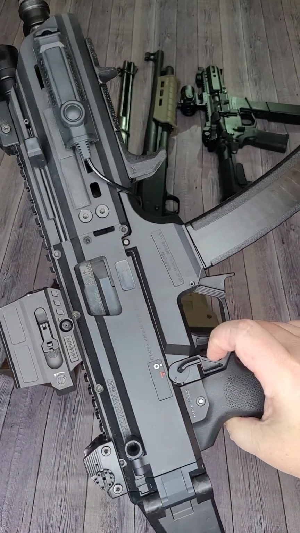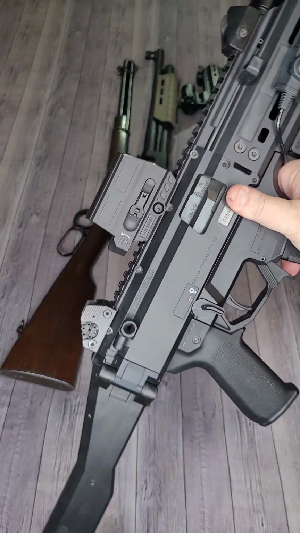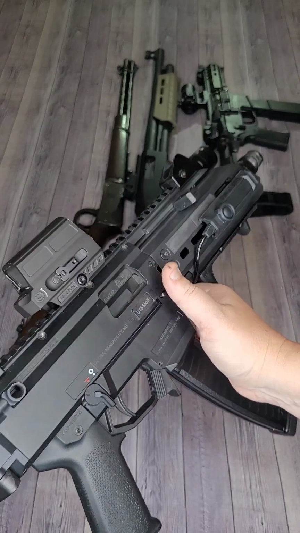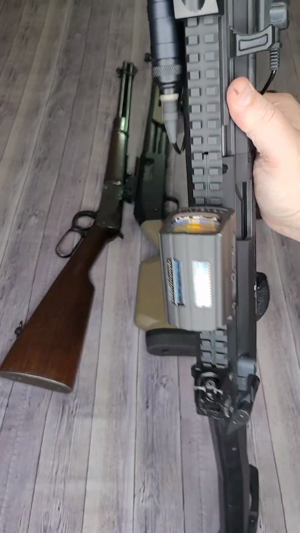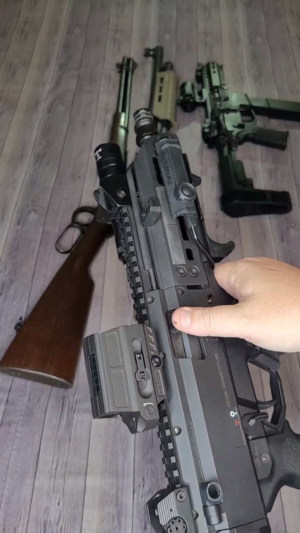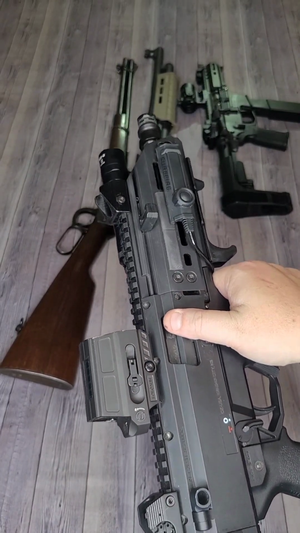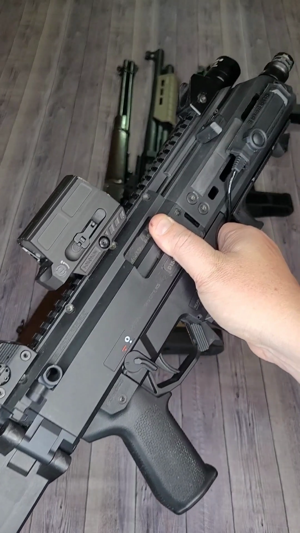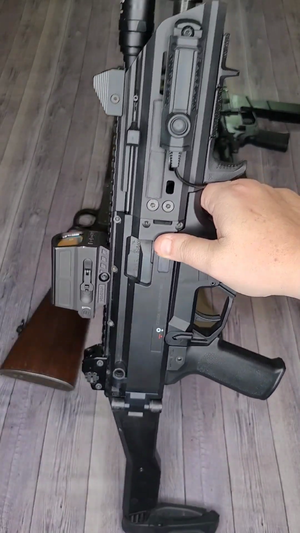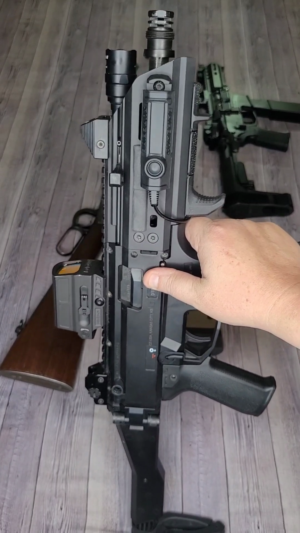Polymer lower, strangely enough, doesn't really help the weight a whole lot. It's around 6 pounds, all said and done. A little front heavy, compared with everything else, but in a zombie apocalypse scenario, you need plenty of ammo, which you would have with this, and the ability to dispense it quickly, and that binary trigger certainly gives you that ability. Let's check out the long gun.